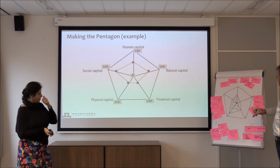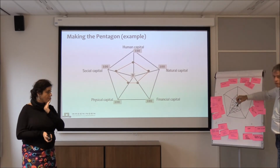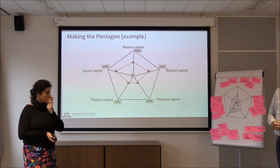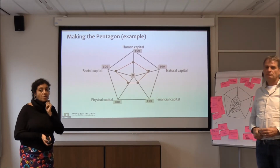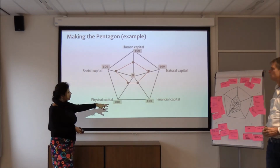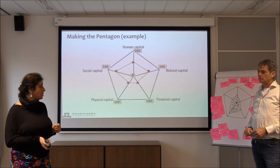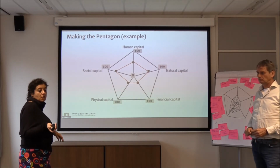And what's important to mention is that this is the basis of what farmers have, and from there they can improve their situation. Everything that is white here on the outside is room for improvement. Yes, and you have to realize that sometimes there might be some assets where you cannot do much. Then you have to think about what other combination you can intervene in so that you can improve the situation, the intervention that can be developed in a certain context.